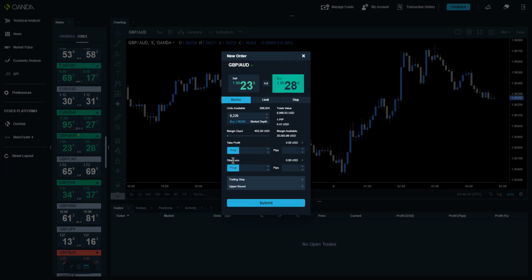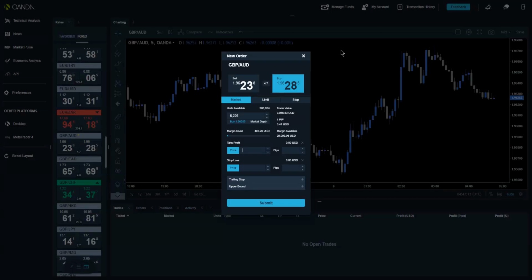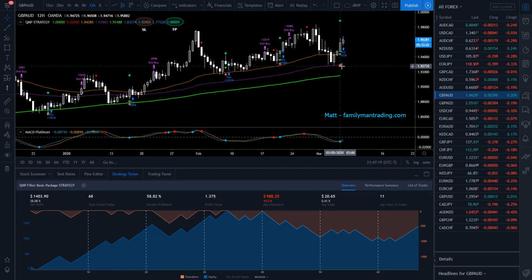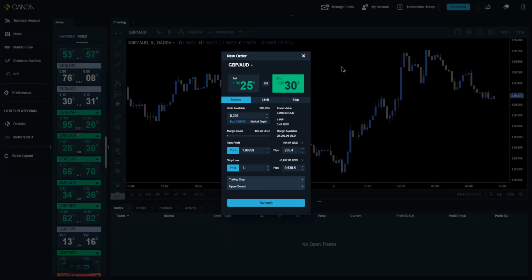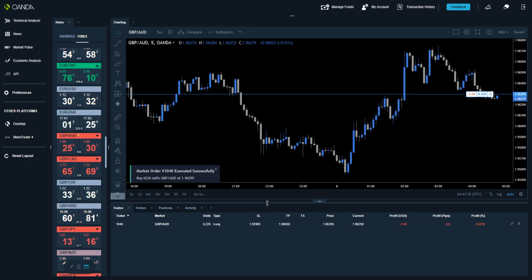Okay, now we need the take profit and the stop loss. We'll just Alt Tab over again. So here's where it kind of gets tricky. You have to keep your crosshair over the candle, and you have to look up here to get the information and then relay it to your broker. So the take profit is 1.98859. And we'll need to do our stop loss. Same thing, take a look. 1.92905. Okay, we're good to go. Submit the trade. Okay, and we're in the trade just that fast.